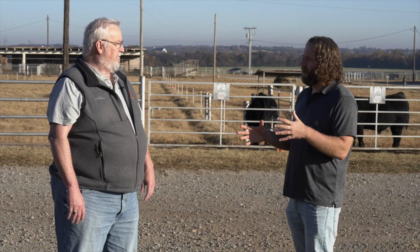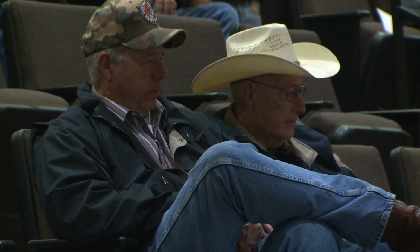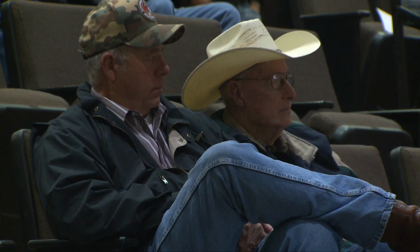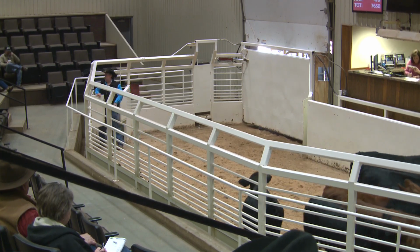So how do auction volumes compare to about this time last year? If you look at Oklahoma auction volumes across the board, we're down significantly. Again, that's a reflection of the tighter cattle numbers that we have. So feeder cattle volumes are down. I think for the fall period here, we're down about 13 to 14%. If you look at cull cows, we're down nearly 50%. It's like 48%. And even replacements. We don't sell a lot of bred cows, that sort of thing through auctions, but the volume there is down significantly from a year ago.